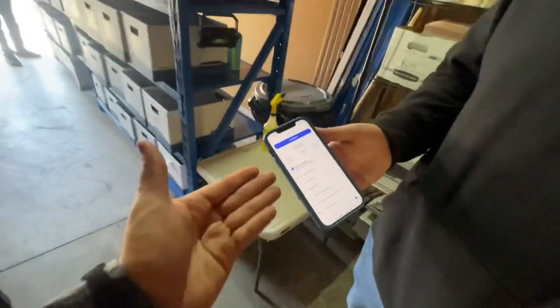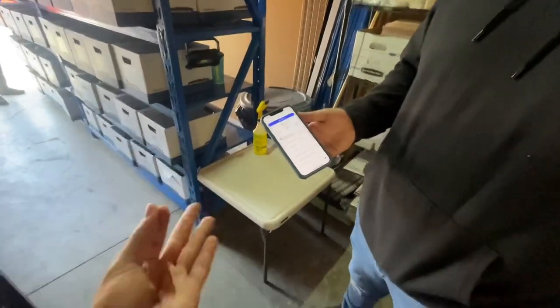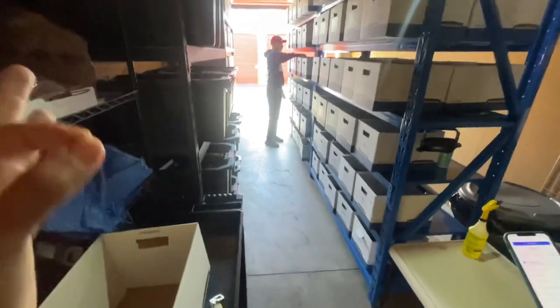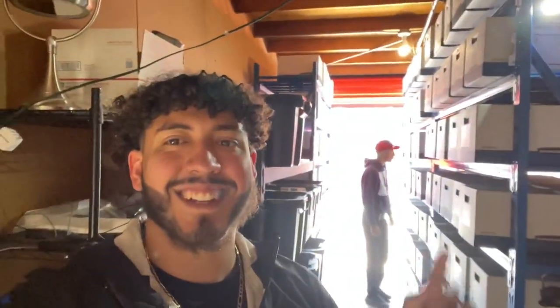I keep telling him that receivers and bigger items are the real hitters — you can get $100, $200, $300, even $500 on certain items on top of the volume of smaller items. What's holding him back right now is just space. If you're someone just starting out in your bedroom, space is the most important thing. Once you have enough space, that's when you can really buy bigger stuff — especially in electronics. With more space you can also fit more volume of small items.